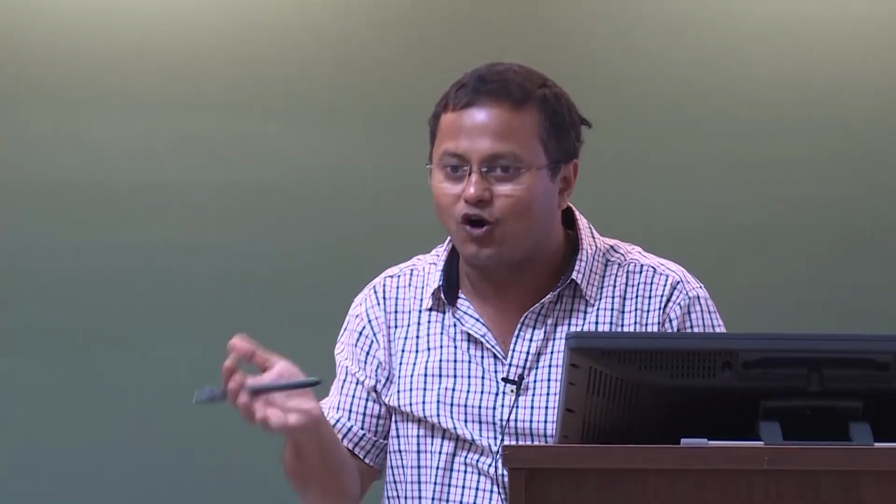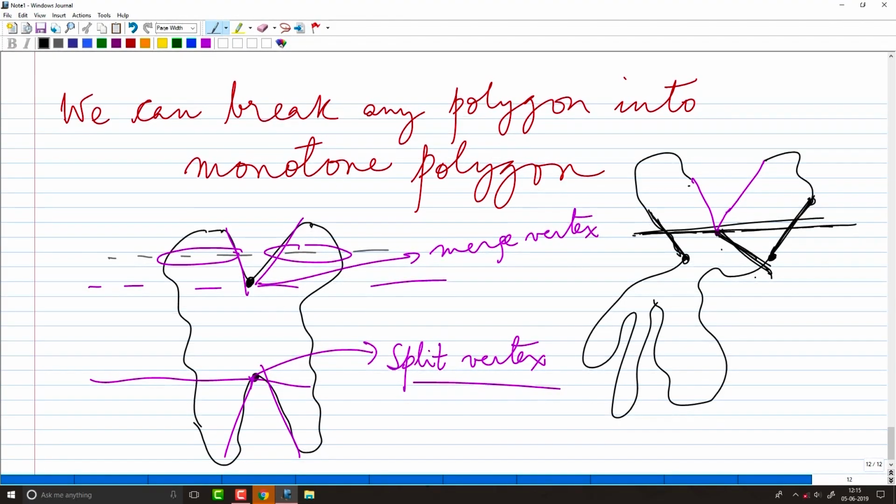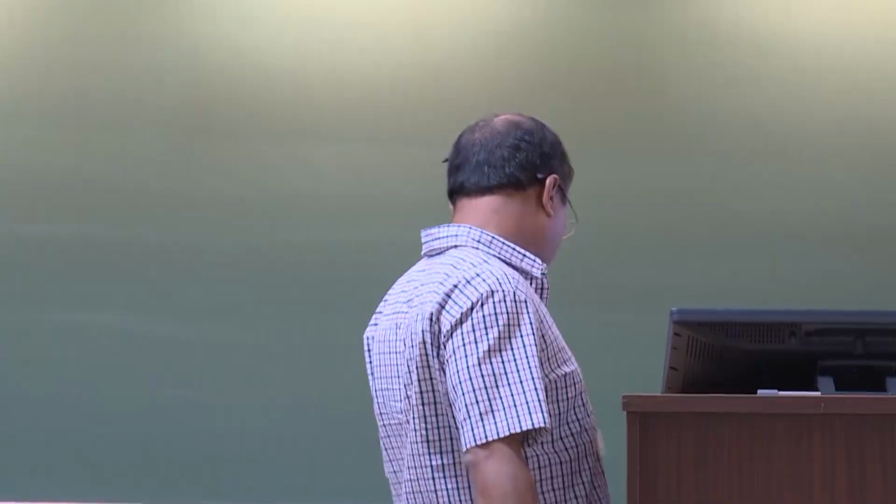Now, what you have to finally prove is, for a merge vertex you will draw diagonals below, and for split vertices you will draw diagonals above. So, if you are not careful, what might happen? These diagonals may cross. So, you have to carefully write a kind of geometric proof, which says that in this scheme no diagonals are going to intersect. Fine. And this you can do in roughly, again say, not more than n log n.